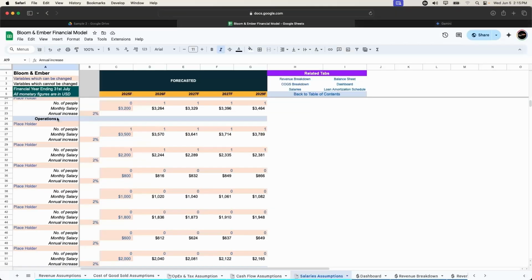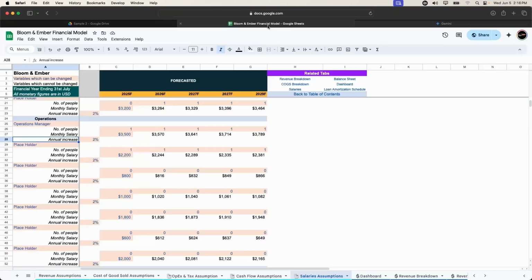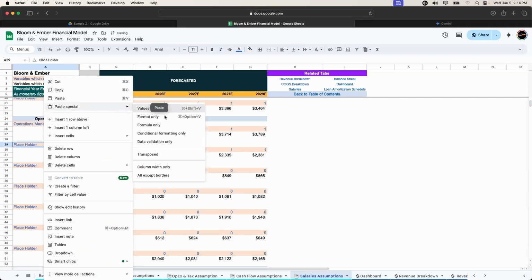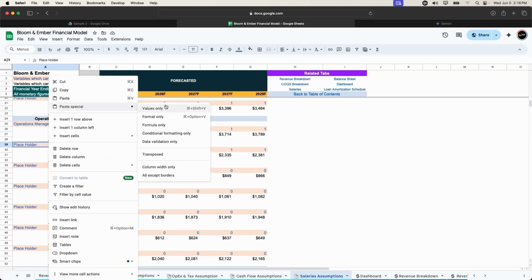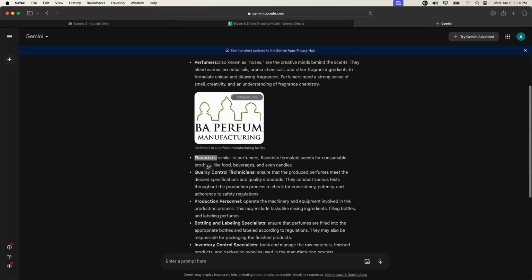For example, the first one could be operations manager. Then we could have flavorist. Then we could have quality control technicians.